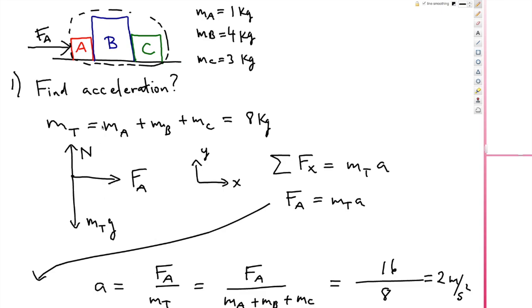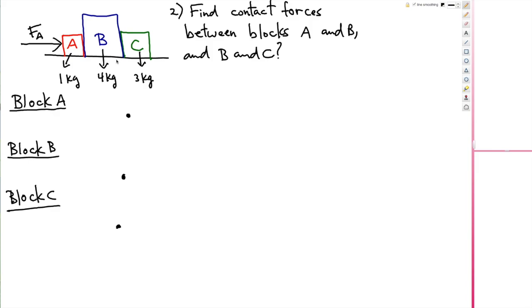Okay, so the next part now we want to look at the forces acting between the blocks. Contact forces between the blocks, we have to consider the forces now acting on each individual block. So let's start by drawing free body diagrams for the three blocks. For block A, again, we're going to have a weight. Call it weight A. We also have a weight for each block, weight B. Not very interesting in this problem because I'm not including friction, but let's include in the diagram nonetheless. And then there's also a normal force which opposes the weight, so therefore there's no acceleration in the vertical direction.